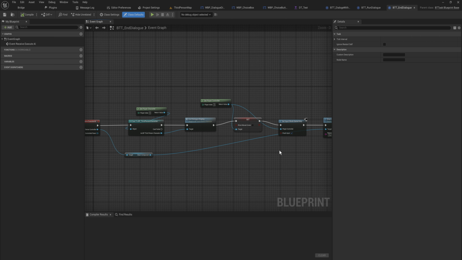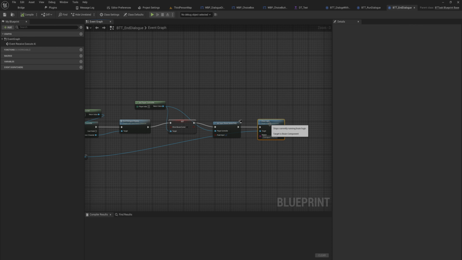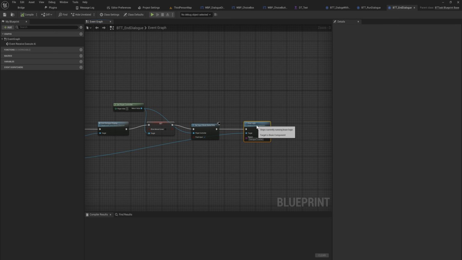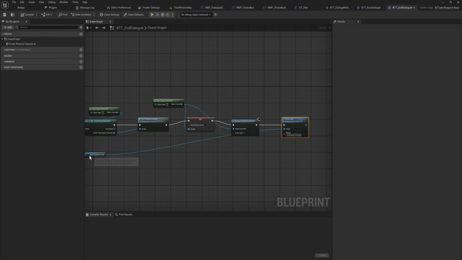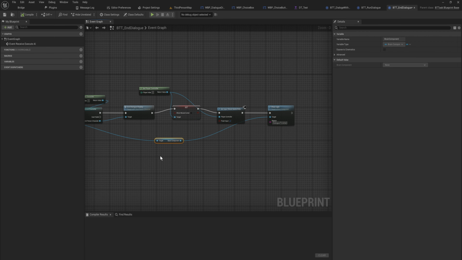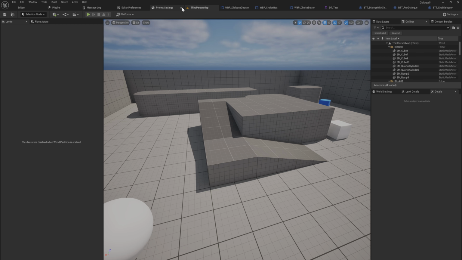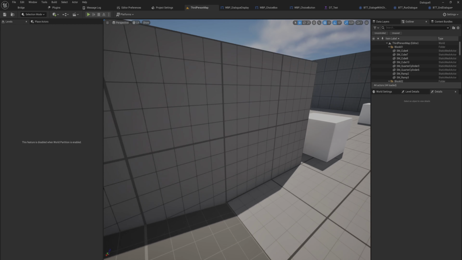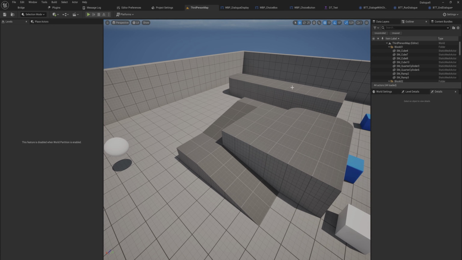As a quick aside, if you run into an issue where re-triggering the entire dialogue just randomly puts you at the very end of your dialogue tree because it seems to remember all of your choices, even though you might not want it to, that is because with stop logic, there might be something going a little bit wrong with the Blackboard component on this entire thing. We can either fully invalidate the Blackboard component, which is a hassle to set up. This is probably a good way to also set up which behavior tree we go back to, in case you have a behavior that you should be going back to.